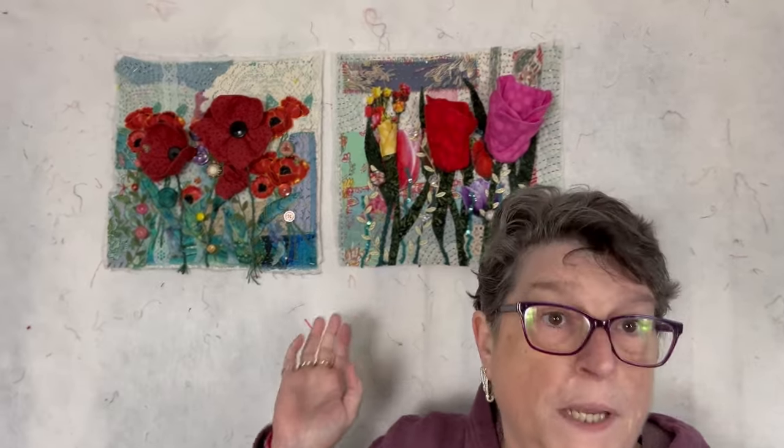We have January, which is the poppy, and we have February, which is the tulip. And next month for March, we're going to be doing pink dogwood.